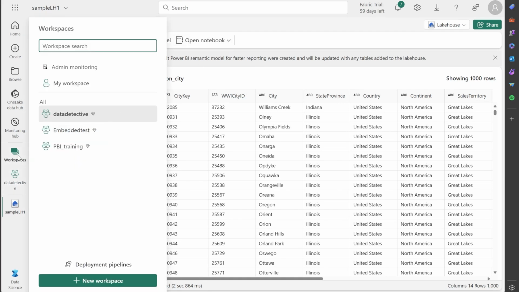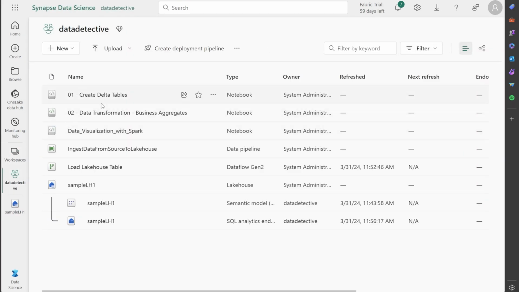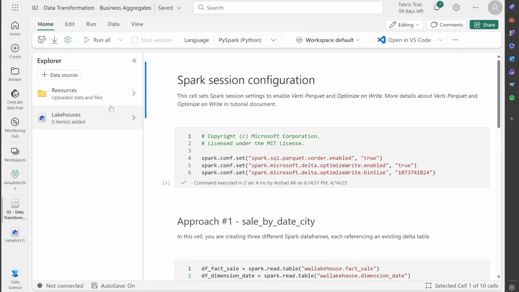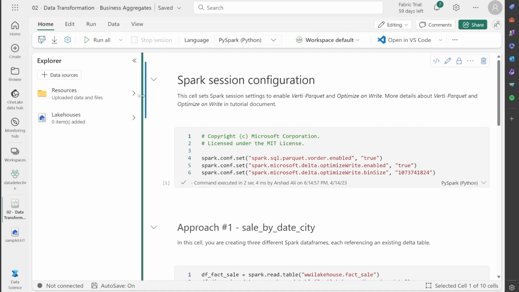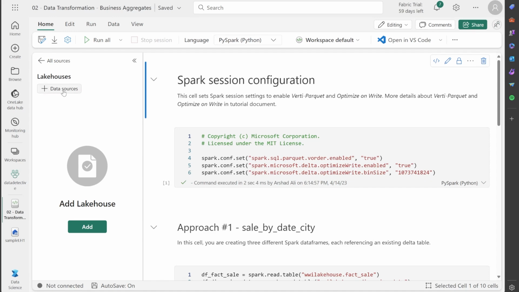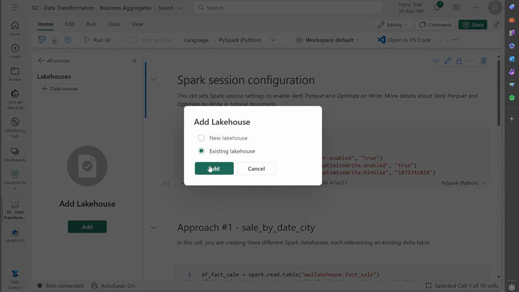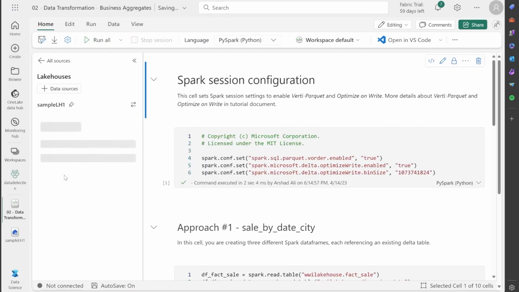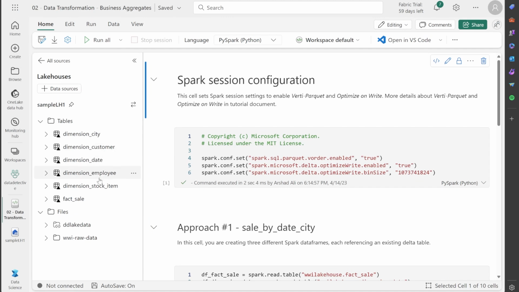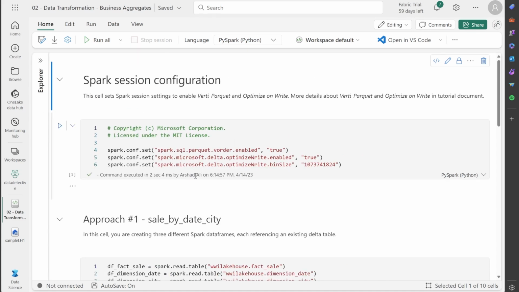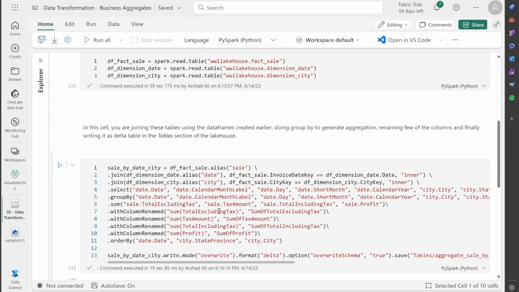But just to show what that means without that, we'll open up this notebook, which has already been saved in here. When I see the Explorer, there are these resources. I have built-in resources, which I don't have any yet, and I have lakehouses, which I do. So I want to add this lakehouse data source in here, because I'm going to be working with this. What I'm doing is attaching it so that it knows I now have one item added. So if I'm referencing file paths in here, then it knows where to grab it.